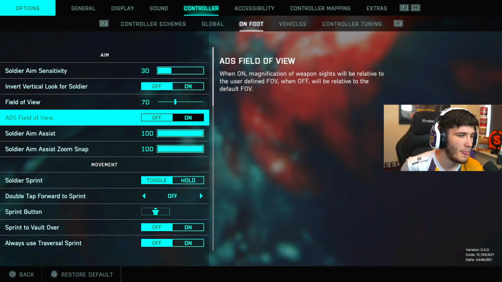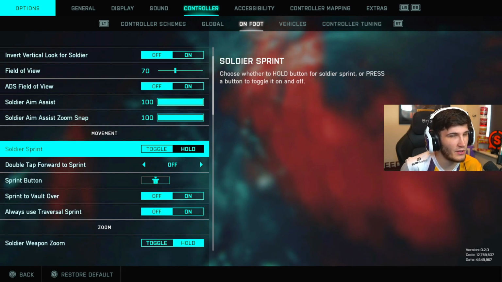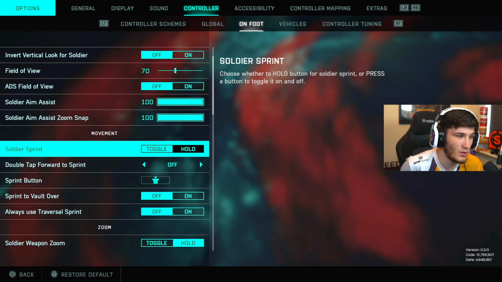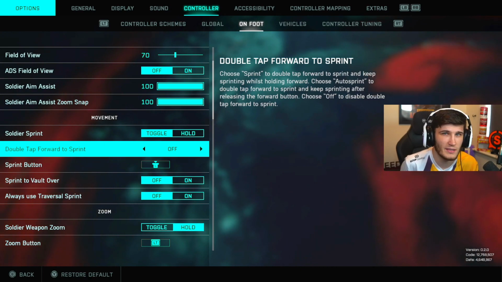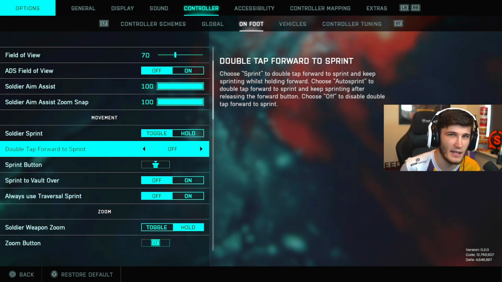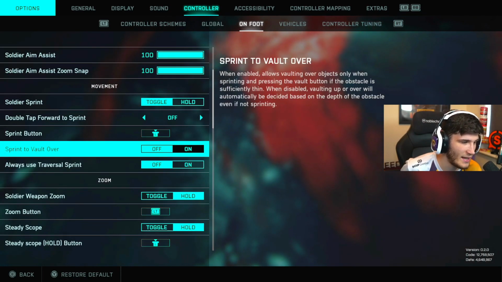Soldier sprint, I've got it on toggle. You're running over some long distances, it's better not to have to hold in sprint all the time. You can have double tap forward to sprint. I don't like this. Sometimes in a situation where things are getting a bit hectic and you do double tap, you don't want to sprint into an enemy and get your face ripped off. Sprint button, obviously just the left stick in.